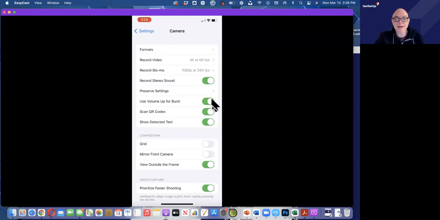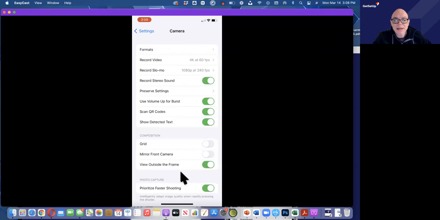If you turn this on and you are taking a picture and you use your volume up button on the side of your phone, it will take a burst of frames. This is really ideal if you're taking a picture of something really fast moving and you are panning with it, wanting to make sure that you at least get one good shot. Think about a bird that's about to take off in flight, something that you might want to use that burst mode for.